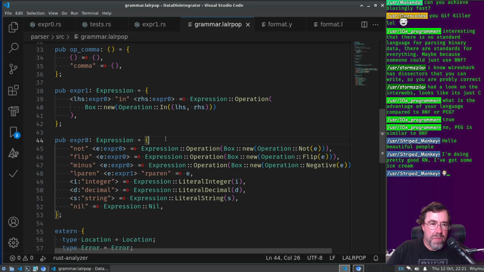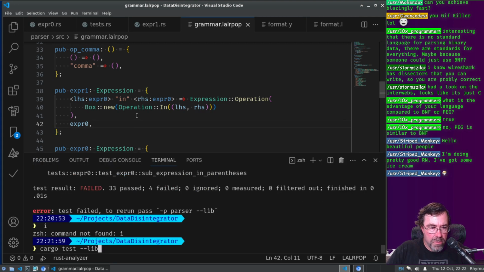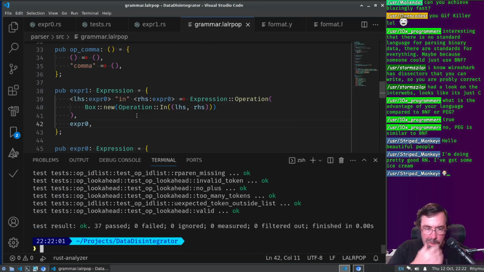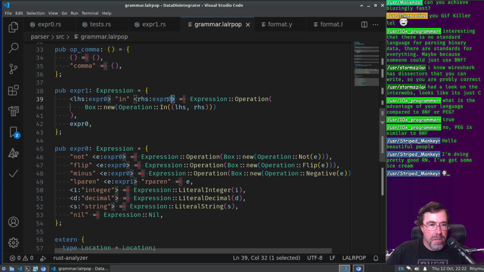So that fixes it, and then I can put this back, right? Now it should work. Yeah, okay. That did it. I am allowed to say not parentheses A in B, but if I did not A in B, it would actually always parse to be not A in B.